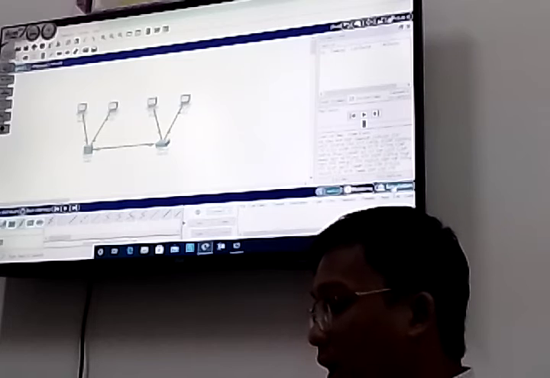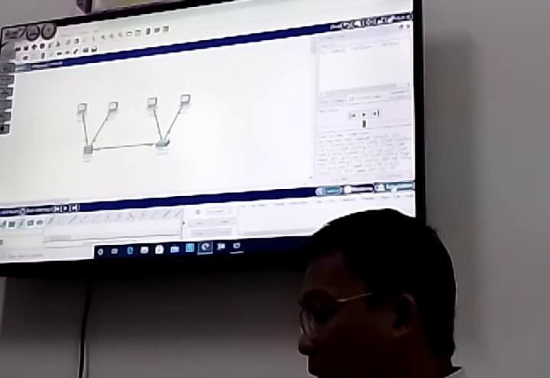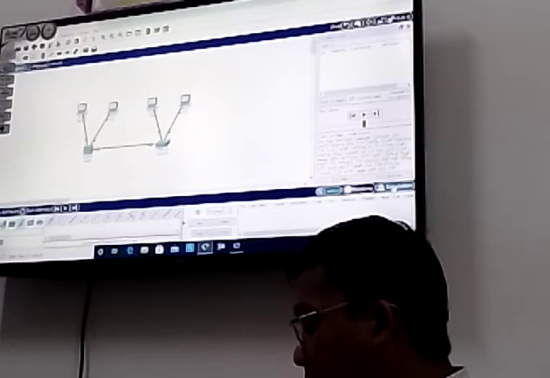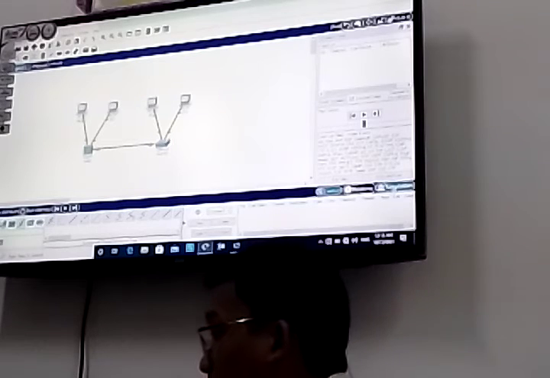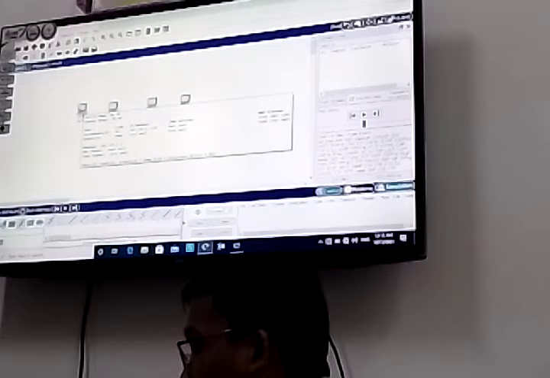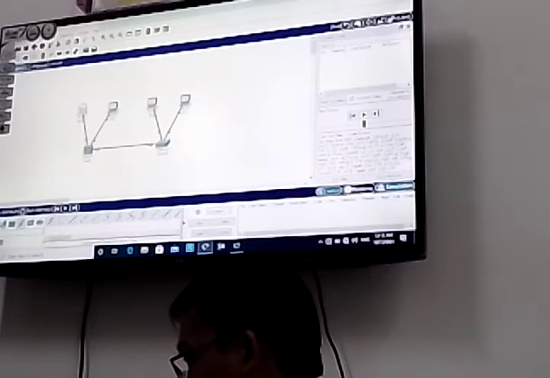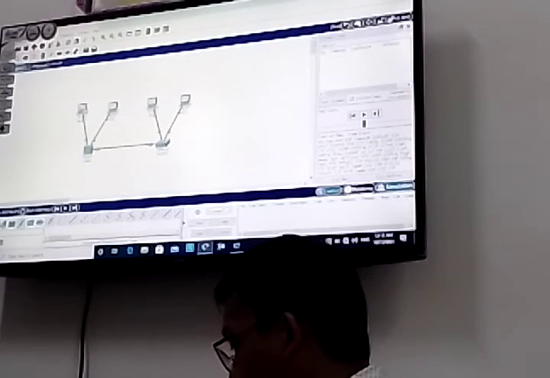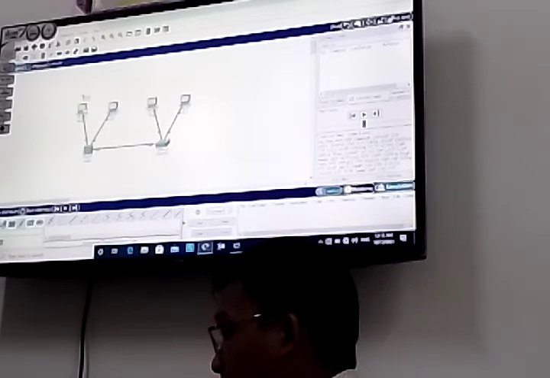Next procedure, after switching to simulation mode, click the envelope and drag it to either one of the PC. So we need to drag this envelope to our PC0 or My PC. And click another envelope and drag it again to another PC. So I will put it also, let's say, to PC2.